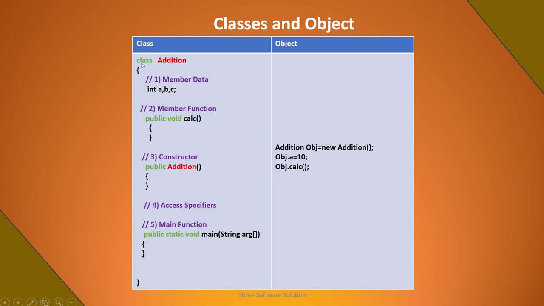Using the class keyword we need to create a class, and the class name is an identifier. Identifier means that if you see the class name, you are able to identify it, right? Here I'm doing an addition program. If it is a subtraction program, I can do that too. If it is student details or employee details, we can write it like that.